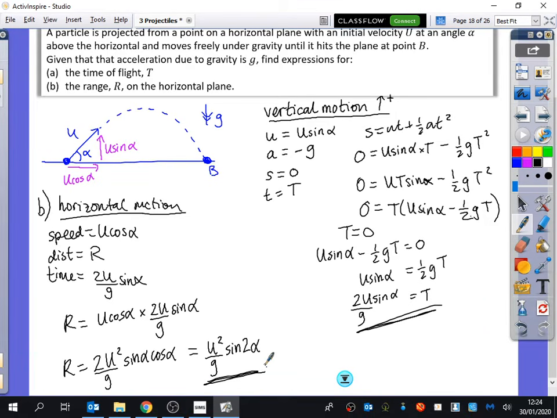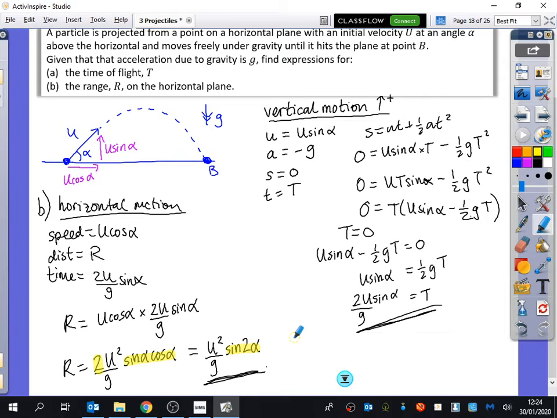So just a reminder of what we did here that Rayhan said. The 2 sine alpha cos alpha is the same as sine 2 alpha. And if you don't know that by now, I'm furious. Because the amount of times I've said to you that you need to know these double angle formulae, they just pop up everywhere. Who would have thought it, when you first have your first lessons on mechanics in year 12, that you'll be doing that kind of trigonometric stuff. You just don't expect it, okay?